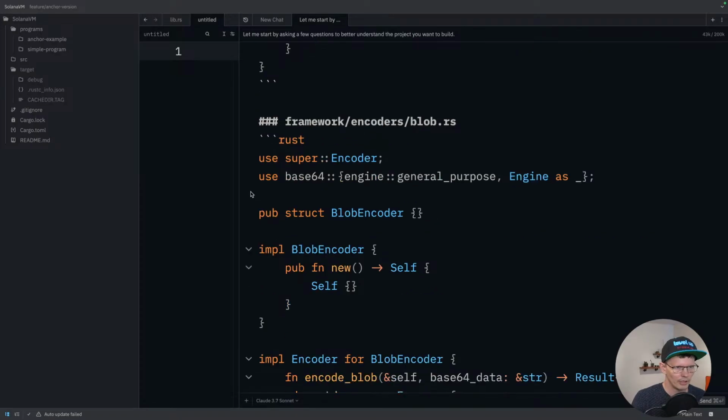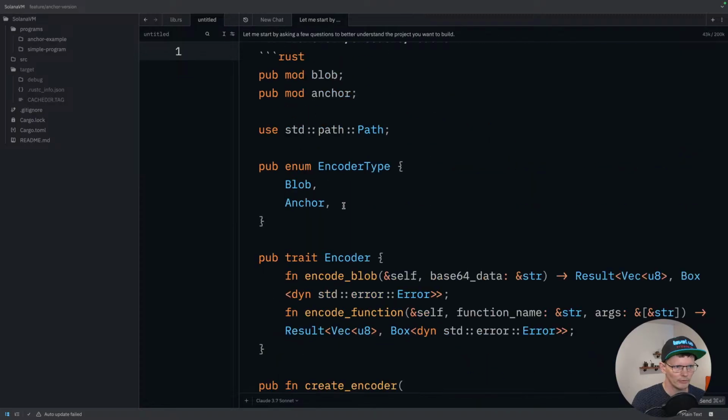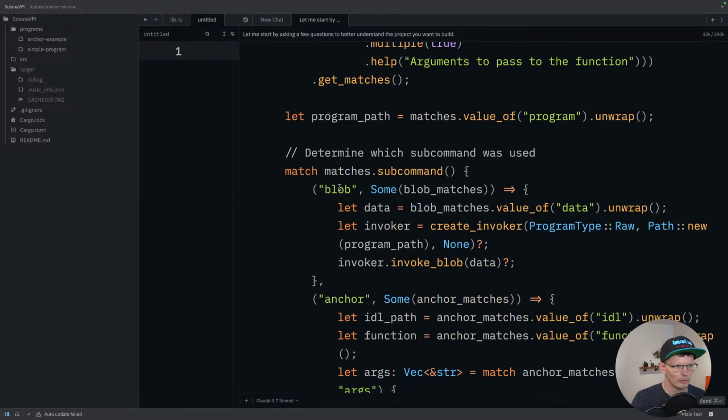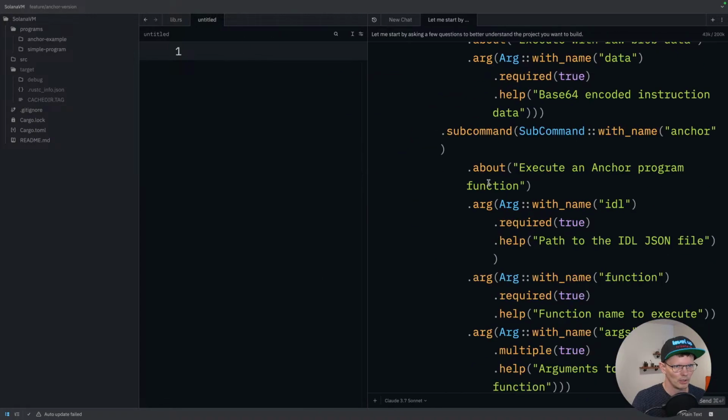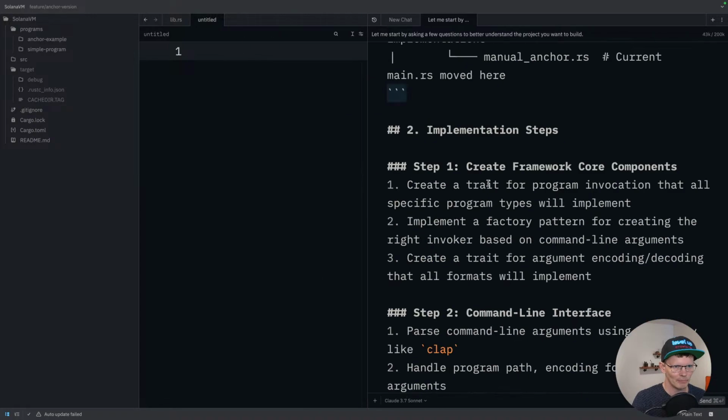Okay, so it actually has a ton of stuff here. Let's just stick with this for now. So this is going to be our context for doing the work. And let's just start out with step 1.